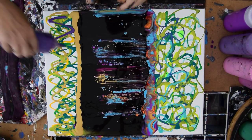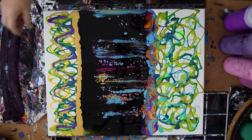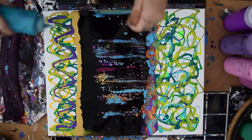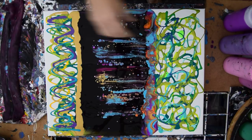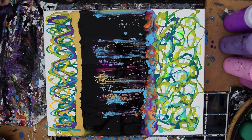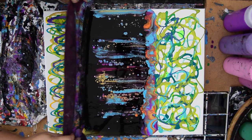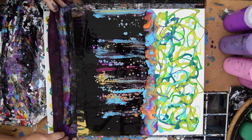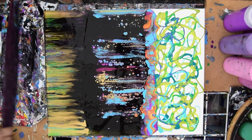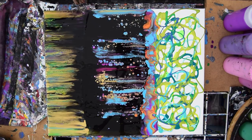I want some purple in there for contrast in color. And what else? I want some turquoise in there because grass has all kinds of colors in it — and that's what makes me love grass so much. Can you hear that thunder? Whoa, baby — that's big. Going right off the edge. All right, I've got all kinds of colors. Probably too much paint. I'm so sorry for those people who are concerned about the amount of paint I waste.